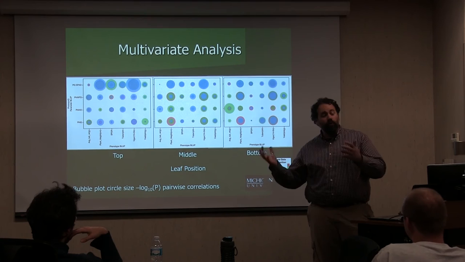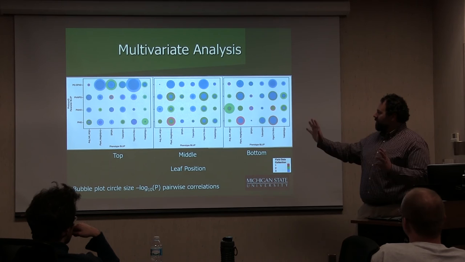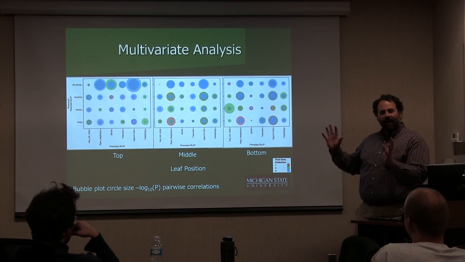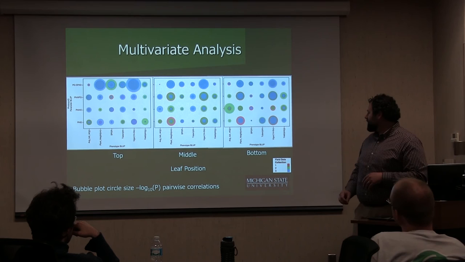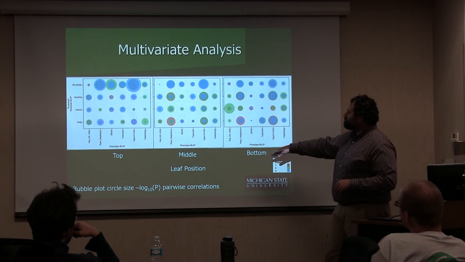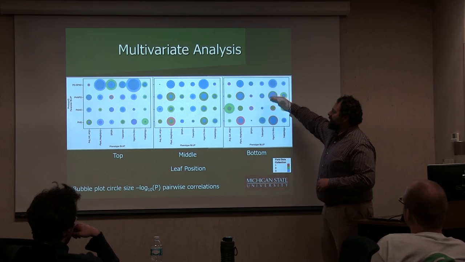And so this is just like looking at a big correlation chart. I mean, there's a lot of data. How do you look at it? How do you visualize it? I thought this was an interesting way to see it: we have the three different leaf positions here, top, middle, and bottom, and then four different photosynthetic parameters that we were keying on. So the SPAD, the NPQ, the NO, and the PhiO2.